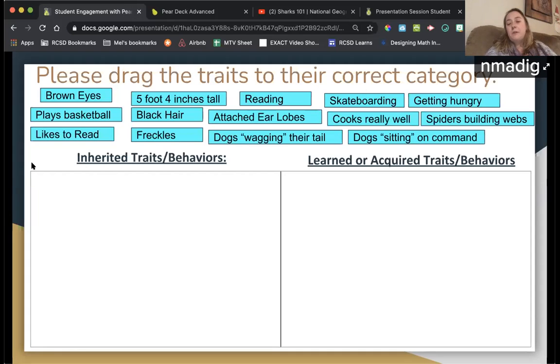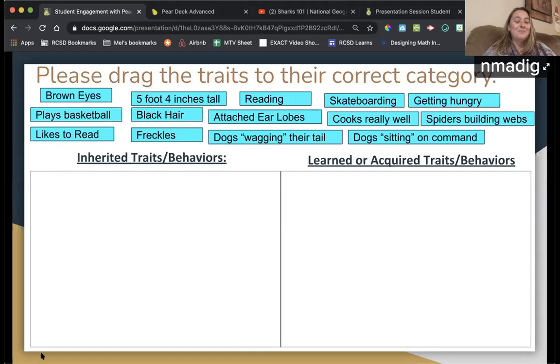So there's definitely a variety of ways to update this slide that could work. One quick way without doing much is just changing it into a drawing slide where students will just type up the answers. Or maybe it's a drawing slide where you give them information to circle the inherited traits, maybe draw a butterfly next to the ones that are acquired traits.